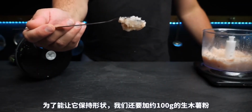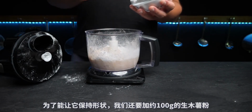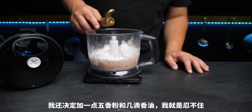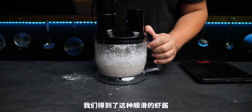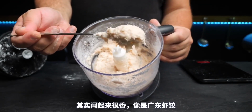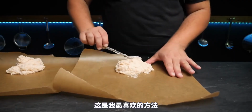Once that is smooth, you can already see that we have a sticky paste that can at least somewhat hold its shape. To this, we're gonna add about 100 grams of raw tapioca, and I also decided to add a little sprinkle of 5 spice and a few drops of sesame oil. Just couldn't help myself. We're gonna get this smooth and sort of shrimp-colored paste, which actually smells like a delicious Cantonese shrimp dumpling. Now we gotta shape those, and here's my preferred method.